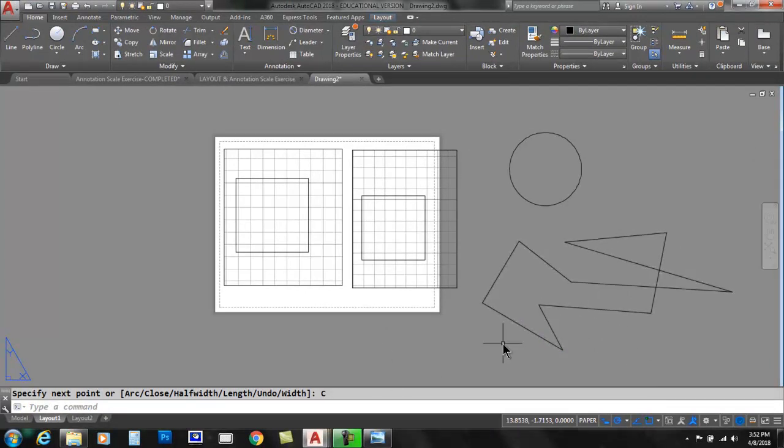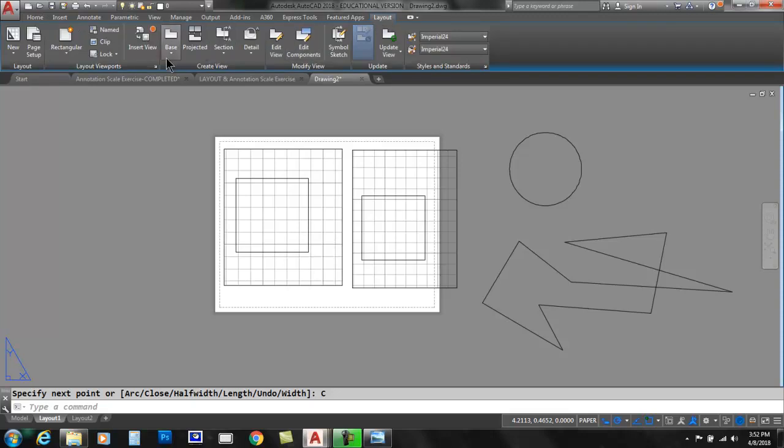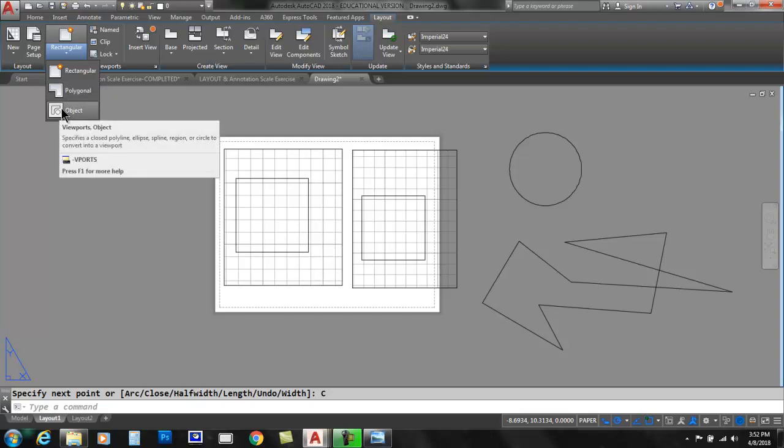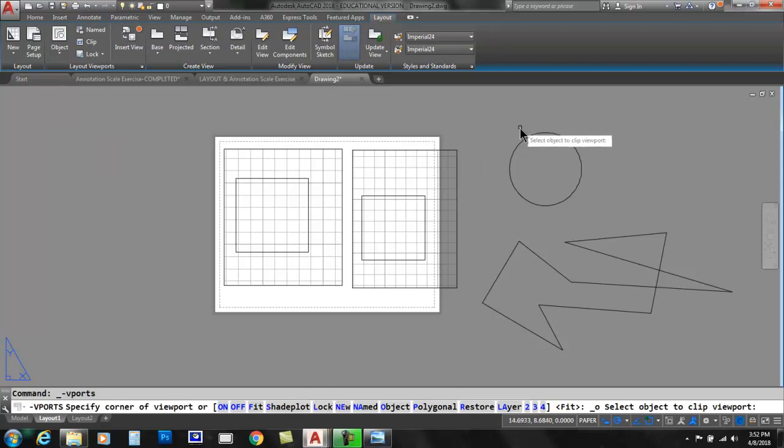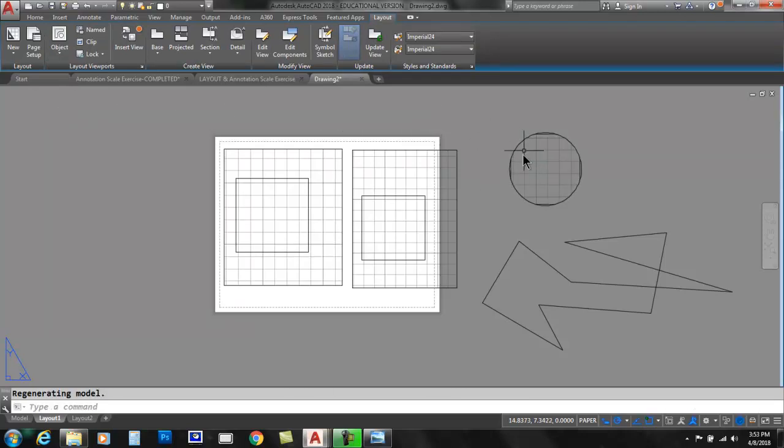Now, I am able to convert those two objects to a viewport. So I'm going to go back to this layout tab up here, and back over to my button where it says rectangular, but this time I have to actually select on the word rectangular. And these are two additional ways of creating viewports, but I want the one that says object. So I'm going to select object, and all I have to do is select on the edge of my shape, and instantly it cuts a hole, and I have a square around there, so I have to double click and zoom out.